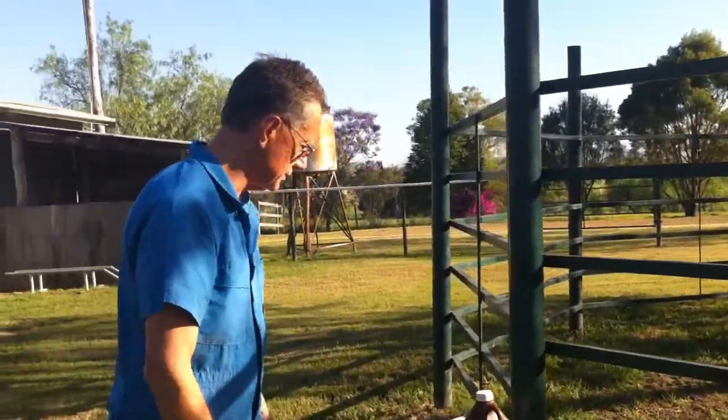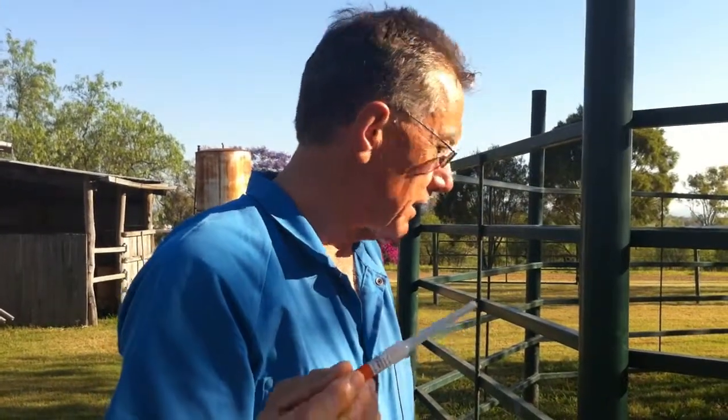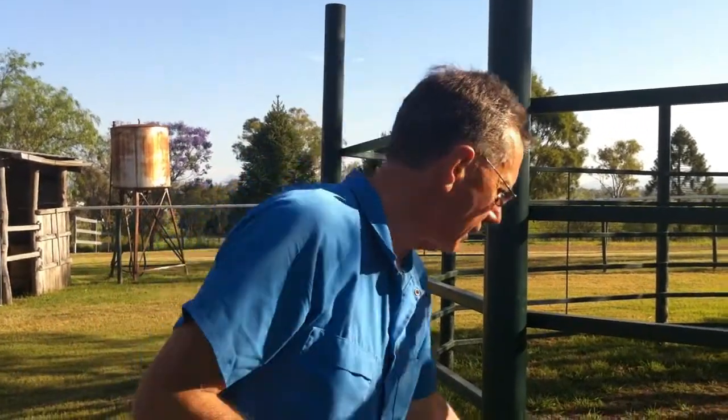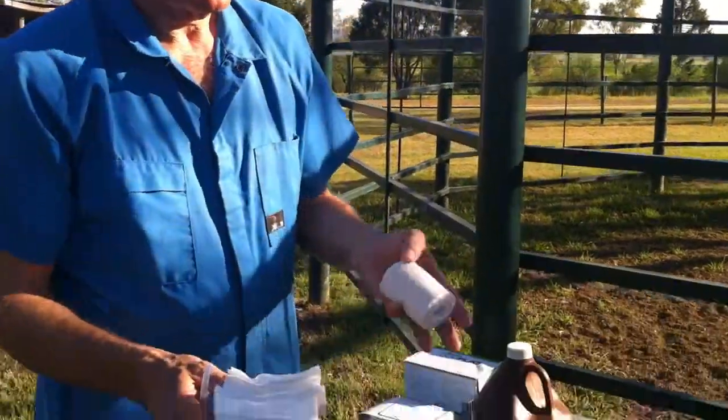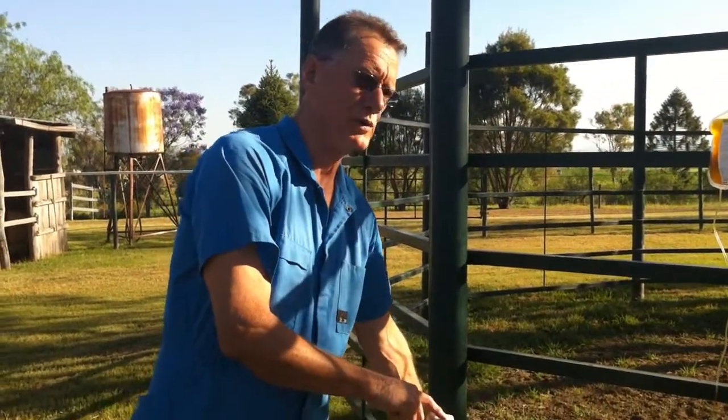I'll just show you the other equipment we need to use. We'll need an intravenous catheter — I use a 14 gauge, 2 inch catheter. That's a fairly big catheter; I know vets that use 16 gauge, 18 gauge, or 20 gauge. It doesn't matter. Your transfusion time you're aiming for is about 20 minutes. You can give it quicker, but I find it will have the best effect on the foal if it's given reasonably slowly. If you give it in a huge bolus, you might cause other problems. Additionally, I have some gauze swabs, an elastic adhesive bandage, and some antiseptic to clean the neck after I clip it with these cordless clippers. It's very important to clean the venipuncture site as well as possible, because we don't want to introduce any bacteria into the foal's bloodstream.